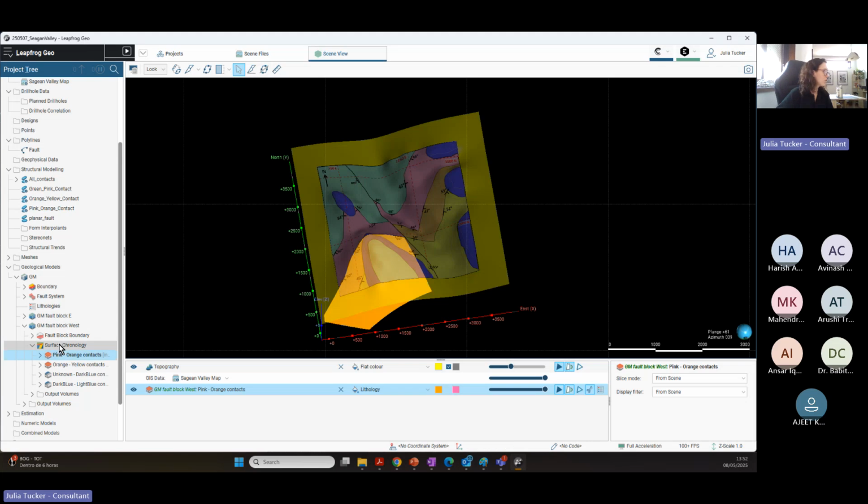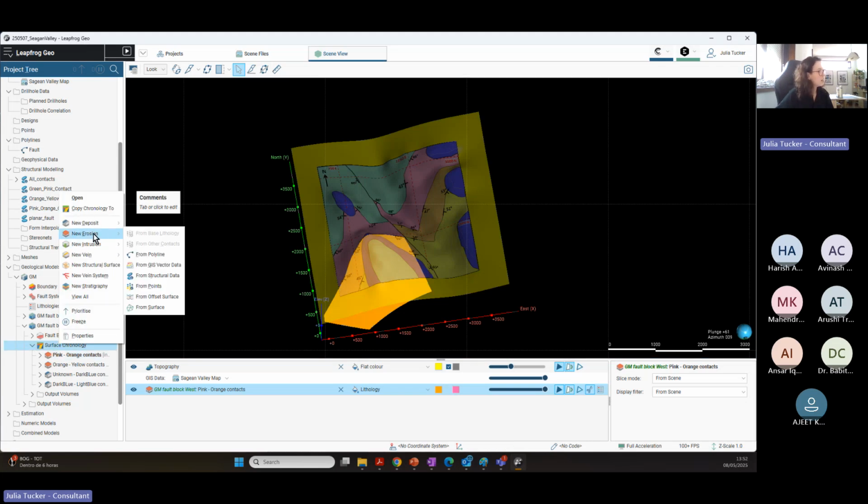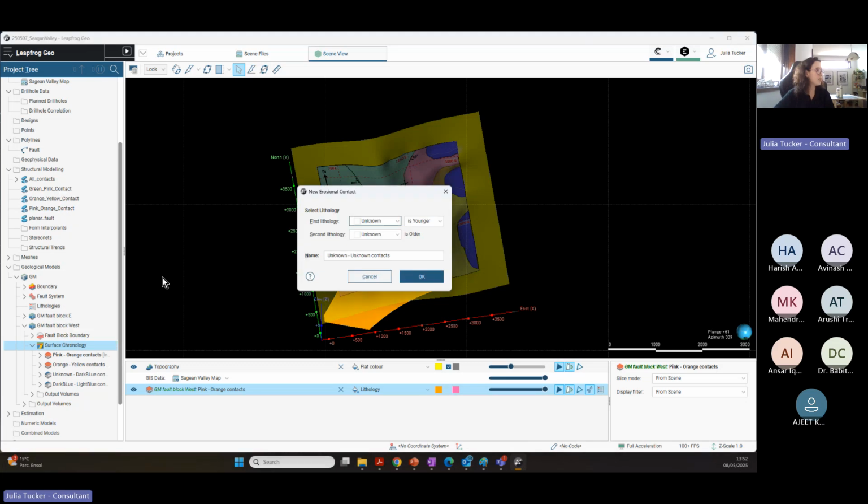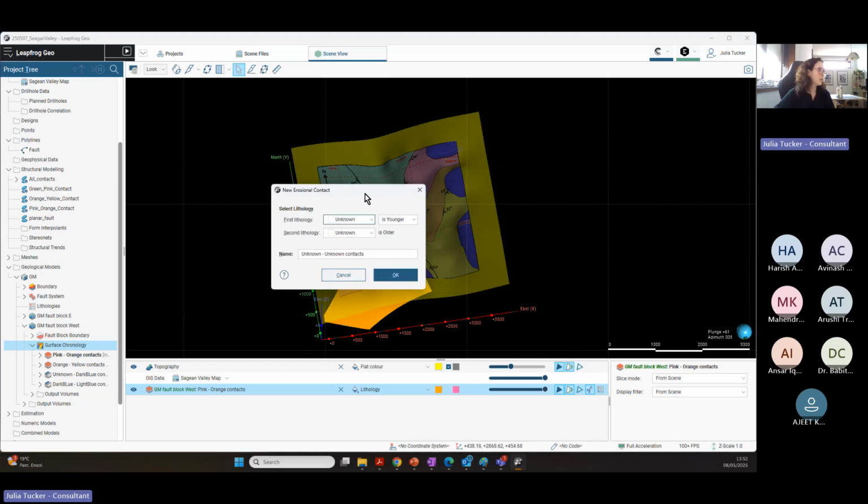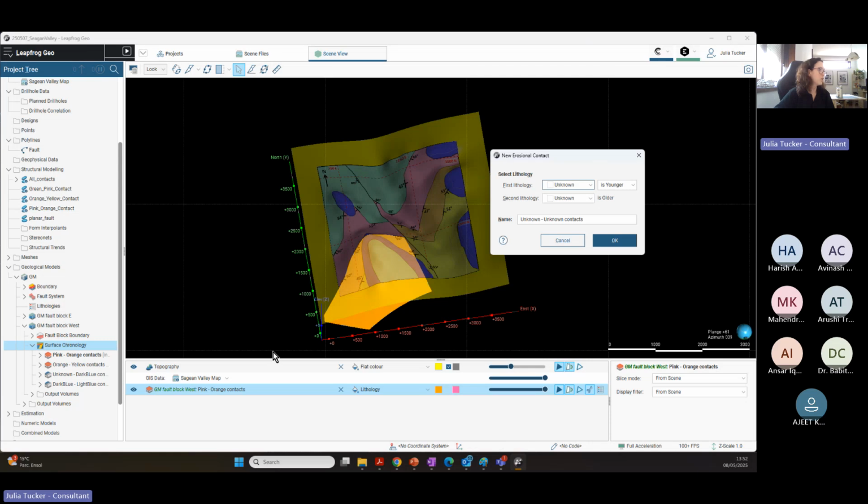So now we just need to go to the surface chronology and carry on. New erosional contacts, this time also from structural data. So now we have structural data, click on it. The first lithology right here is going to be the pink.